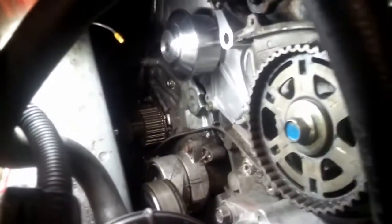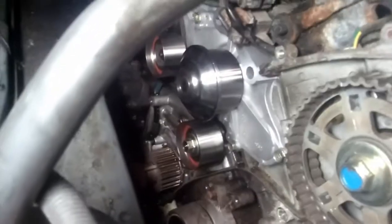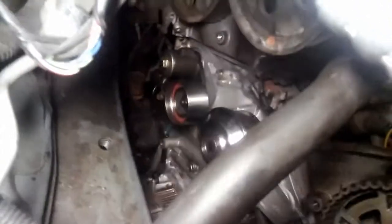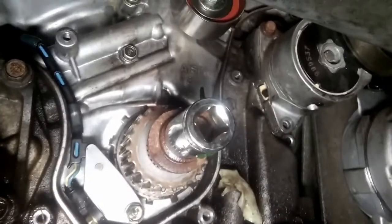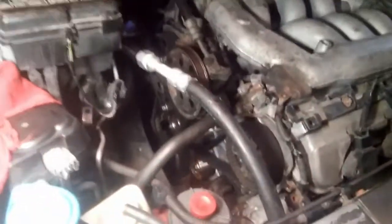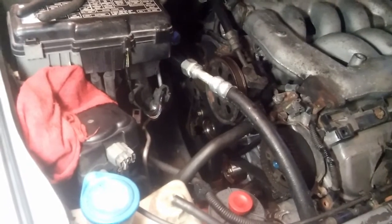New water pump! New pulleys and everything, and I'm ready to install the belt. This was all cleaned up with the brake cleaner, tensioner is back in, and everything is ready to put the belt on. Cross your fingers! Just turn it like that — yeah, just turn it on. You don't need the surface heat stuff? No. All right, go ahead.